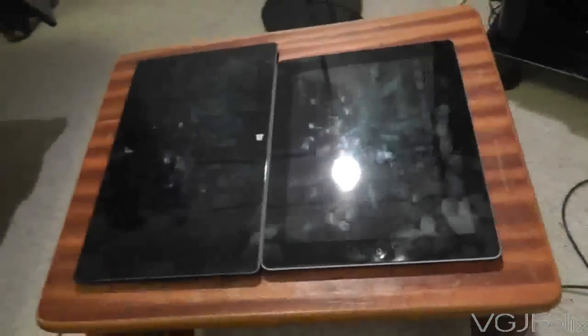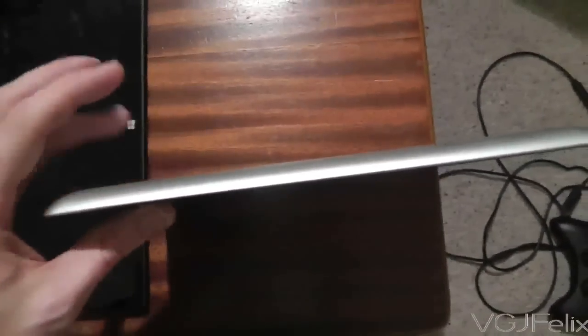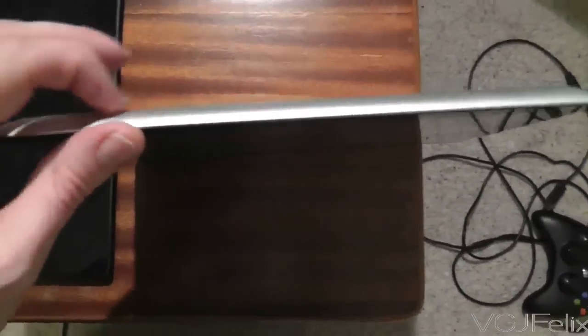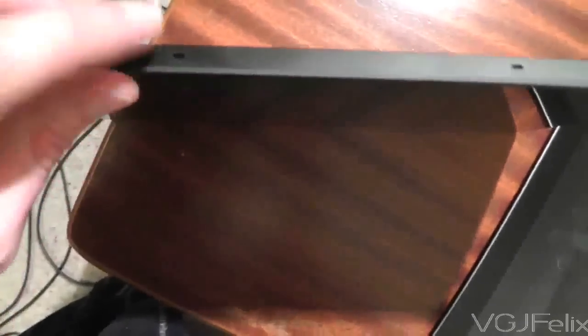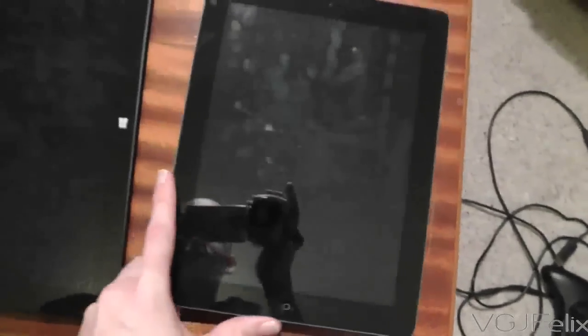However, when you're just generally carrying the tablets around, the iPad seems to look noticeably thinner, and the reason is, I think, this is a personal opinion, that the curved edges are a bit of an optical illusion when you're looking at tablets. When they're curved and it's a consistent smooth run, it does seem to look thinner than the Surface RT, which is a lot more angled and just seems to have this thick piece of black plasticky metal, vapor lock, whatever material it is, but that just looks so much thicker than if you look at it from an iPad. But the weird thing is that on paper there is no difference, but it's these curved edges which really deceive you when you're looking at the thickness.